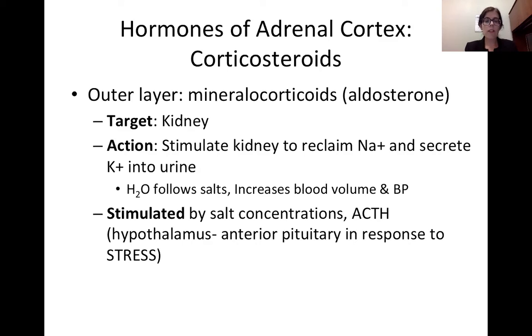And just know that for this class, all you need to understand is water will follow the sodium. And so with more sodium going into the blood, we'll get more water into the blood. We'll then have more blood volume, which means more blood pressure. This is stimulated by low salt in the blood. So if we have low salt in the blood, we'll release aldosterone and we'll get more salt in our blood. Works out. That's the direct stimulation. It can also be stimulated by a hormone released from the pituitary gland in response to stress, ACTH.